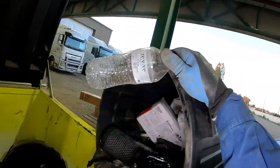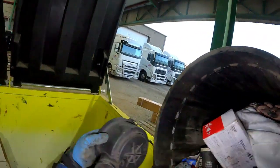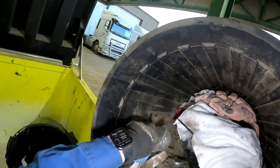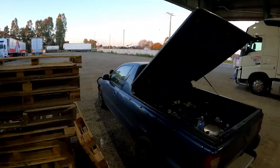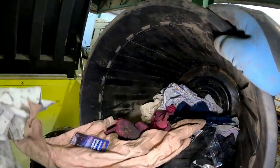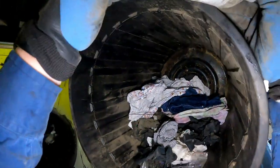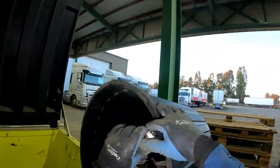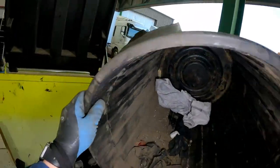And I realised that I missed one last week when I was doing the editing. Can't always get them all though. Is that not used? That is still okay. That zippy toy. Thought I'd seen something goldy looking going down there. That's what I'm looking for. That brass fitting. There's another one.